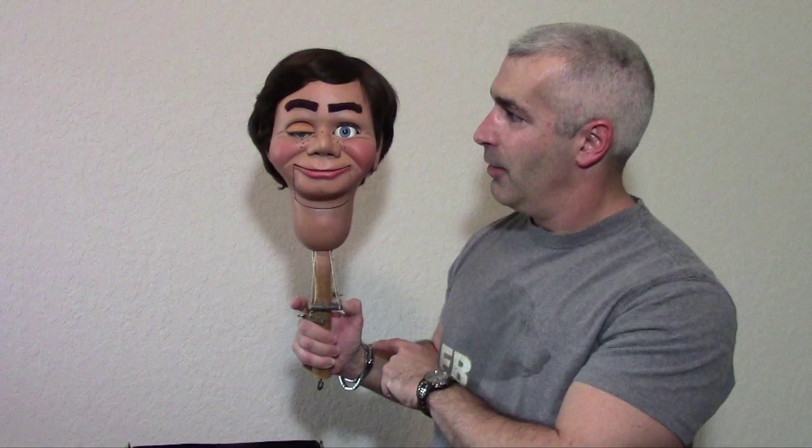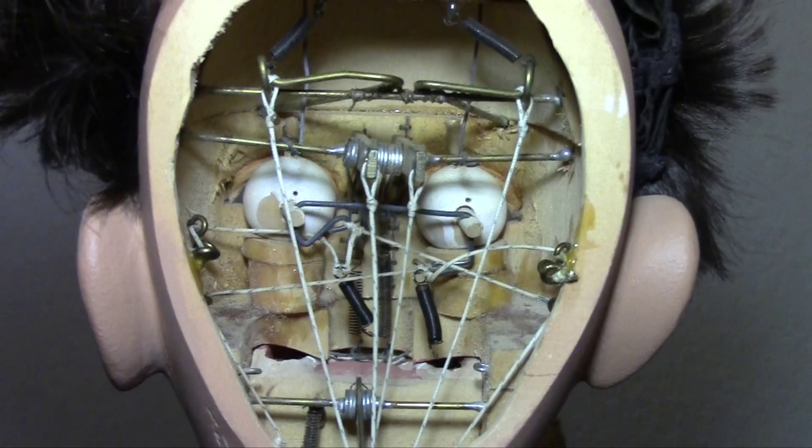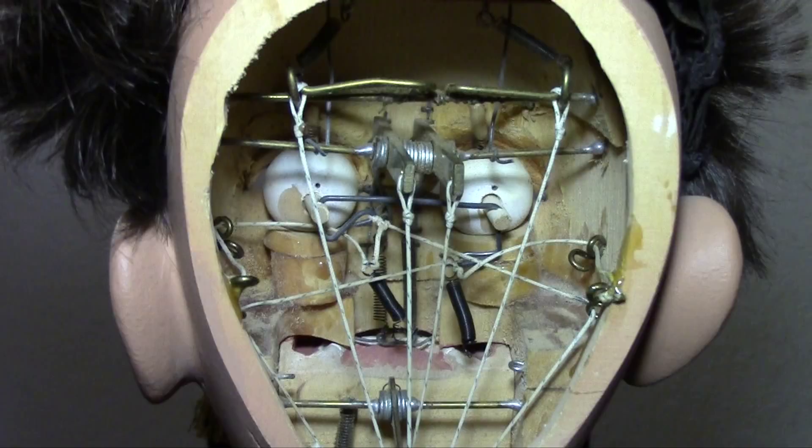So you've seen the outside of the head. Let's take a look at what's going on inside. From the inside, you see a lot of different mechanics — from the moving mouth lever to the side-to-side eyes. You'll see the two springs in there; that's for the self-centering eyes, though I do not have those connected. This lever here works the eyebrows. Here's one winker, another winker, and then they both together work for blinking.